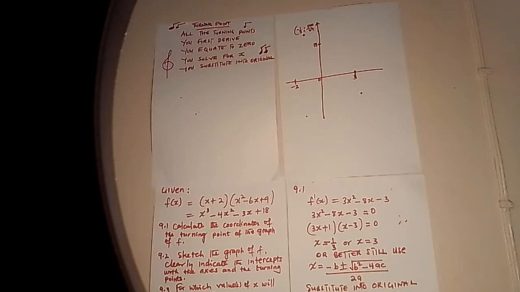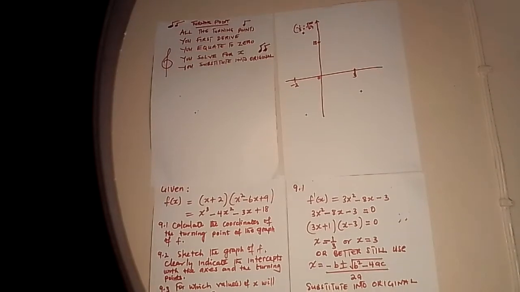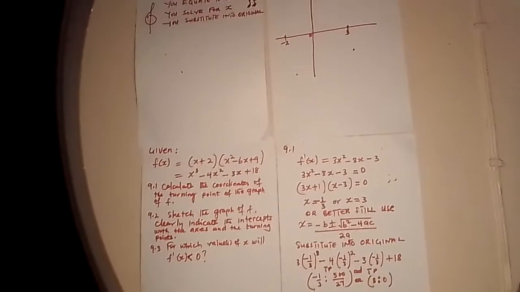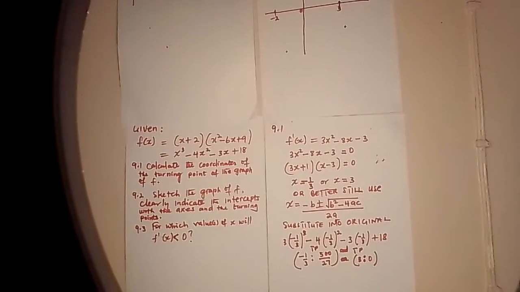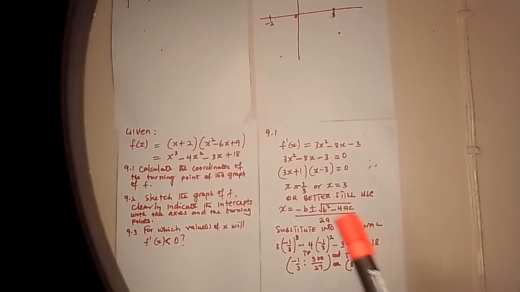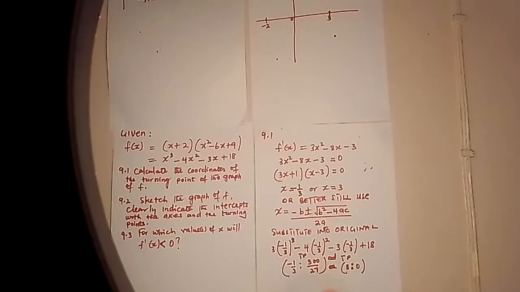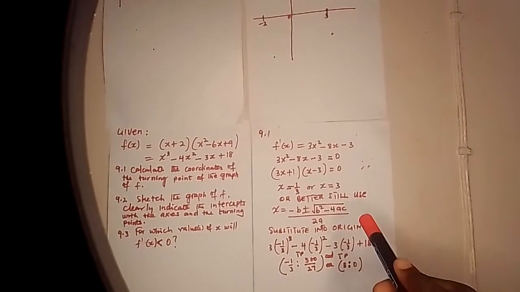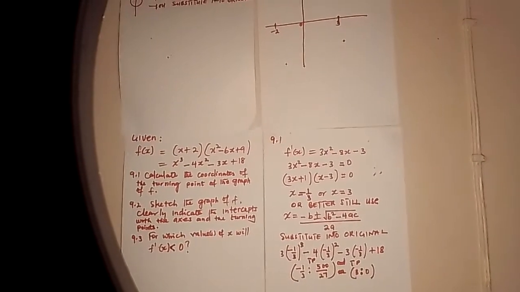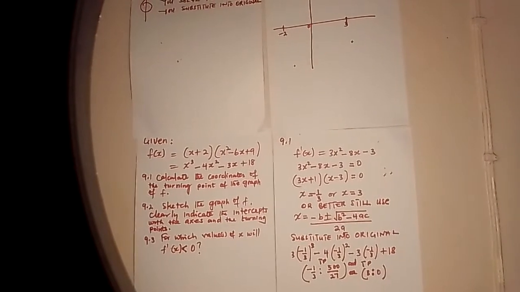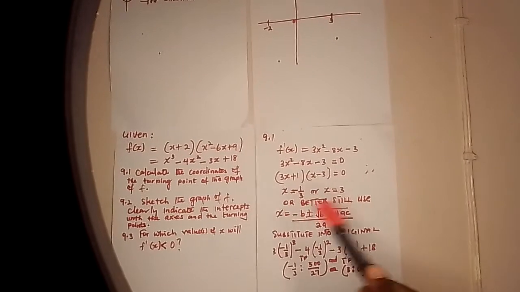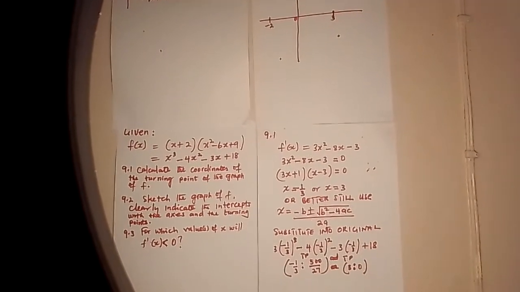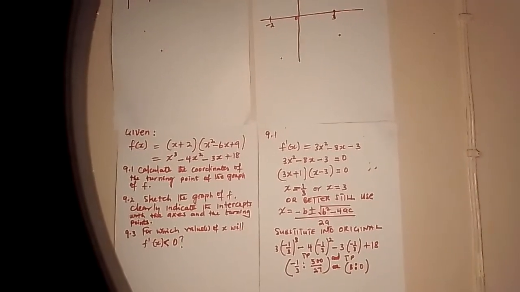And when you get the quadratic formula, you substitute your a, b, and c into it, and you solve for x. Now when you solve for x, we got x = -1/3 or x = 3. So after you solve for x, what do you do? You substitute into original. So we take the 2 x values that we have solved, and substitute each of them into the original equation.